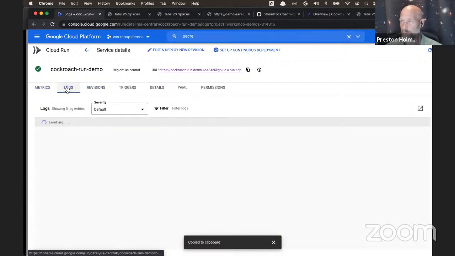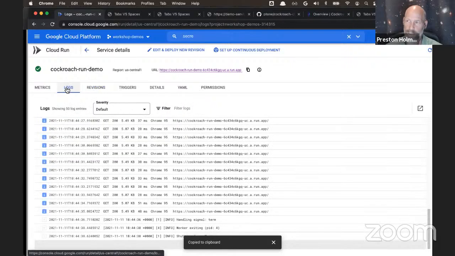For logging, no matter which language you wrote your app in, anything that was written to standard out gets written to Cloud Logging, where you can do filtering and querying on those logs. So I think this is rounding out the serverless narrative, right? You really want to be able to also operate these things in a way that gives you a sense that if incidents do come up or you have bugs, you have that visibility into what's happening on the managed platform.